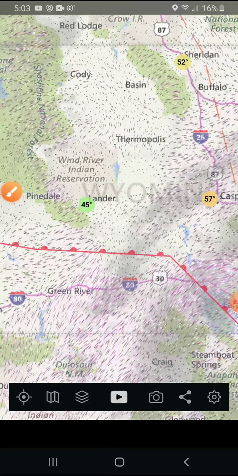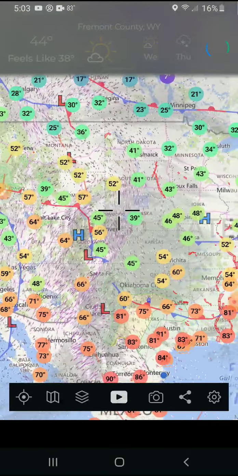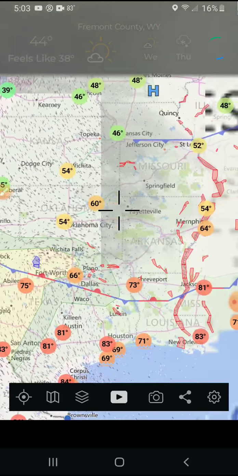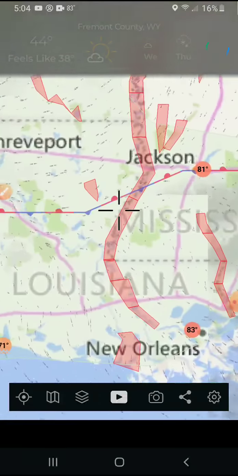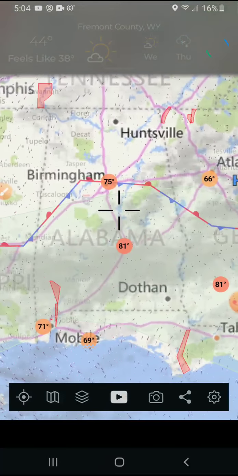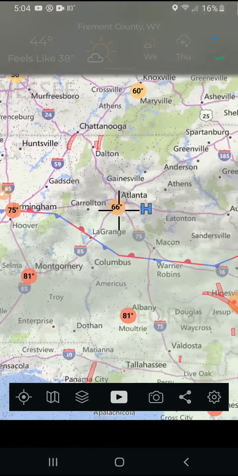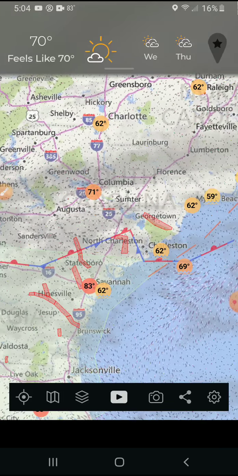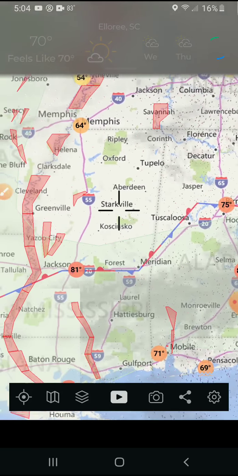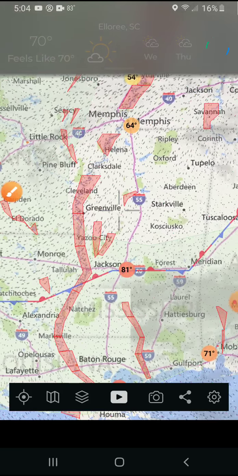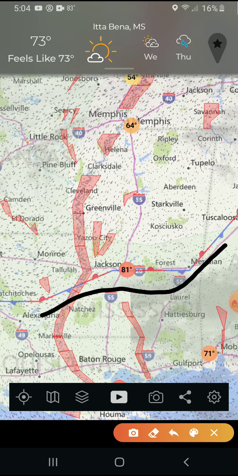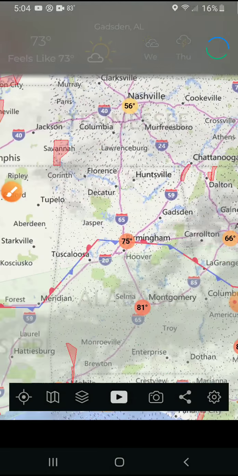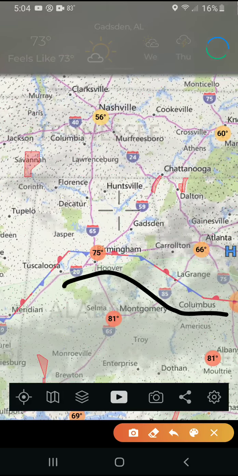Let's move on, because there's another one that I want you guys to see. I'm focusing on the United States only, all right? But as you can see, all the way here south from Texas, all the way to Louisiana, right? Louisiana's right there. What else do we have here? Alabama, Mississippi, Georgia, all the way to the Carolinas, North Carolina, South Carolina. Anyway, what we're looking at here, you can see it right there, and I'm going to follow it all the way over here. You can see it there.